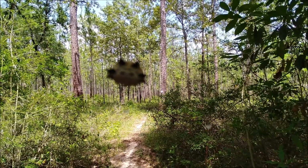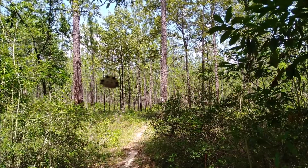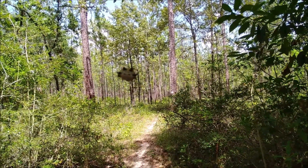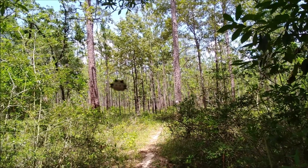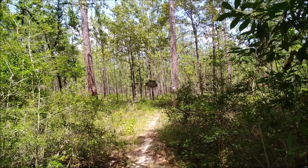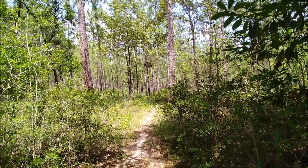Looks like one of the most common spiders to find. They're harmless, but when you pick them up, those thorns will hurt. They feel like thorns. And the good thing about these spiders, they're actually harmless, so they're not really bad to come across. I love spiders. They're really unique creatures. And I always like these kinds of spiders. They are very unique spiders indeed.